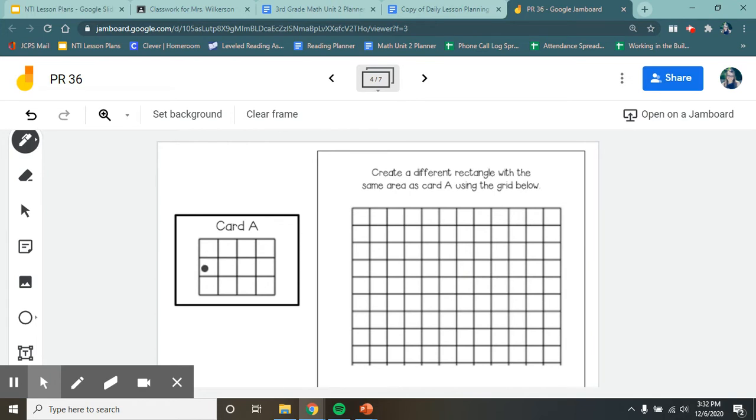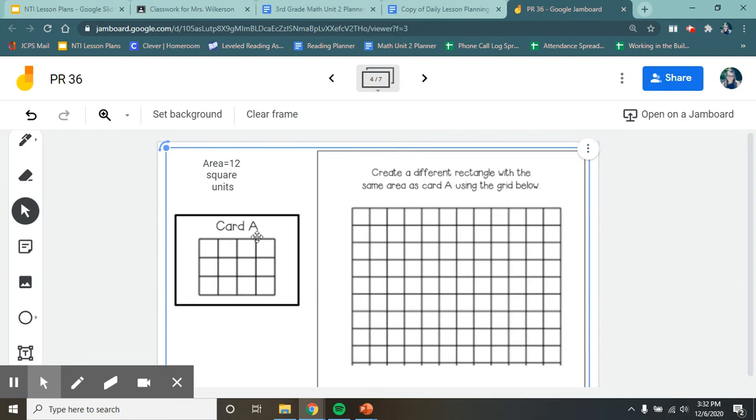So go ahead and just count really quick what the area is of card A. The area of card A is 12 square units.